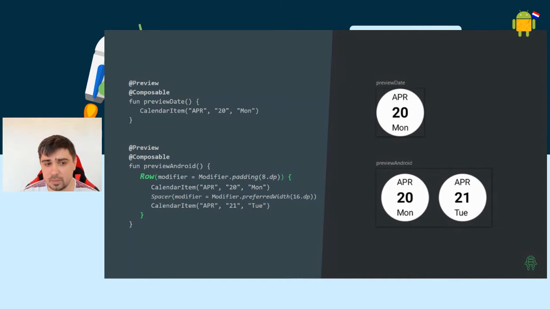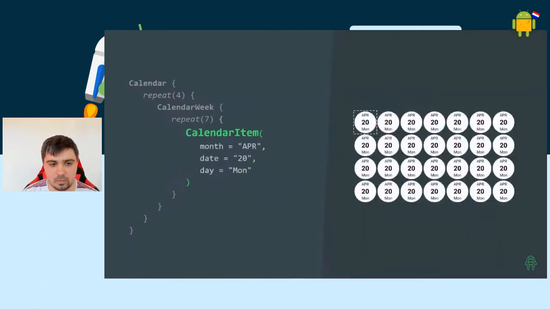A preview function is a usual composable function, and we can also use different elements and layouts here. As an example, in the second case, we can use a row layout, and a row layout allows us to place all elements in a row, and we can add a small spacer between our elements. So right now, the most interesting and most powerful part of Jetpack Compose, because Jetpack Compose is really integrated with Kotlin, and we can use the power of Kotlin and of a programming language to build a UI.